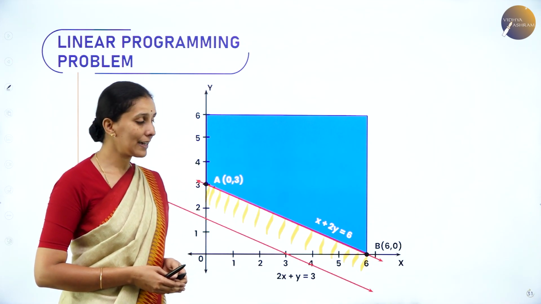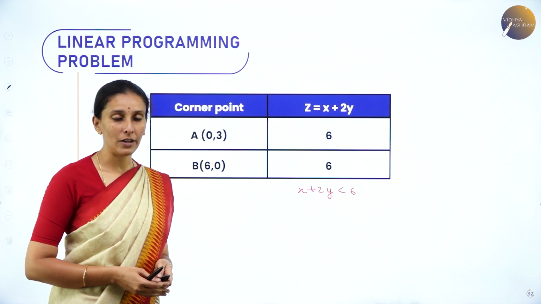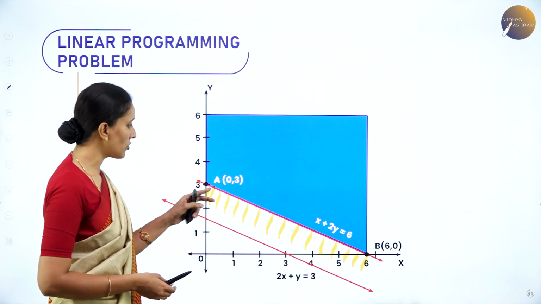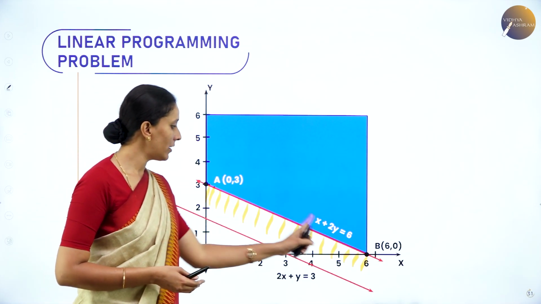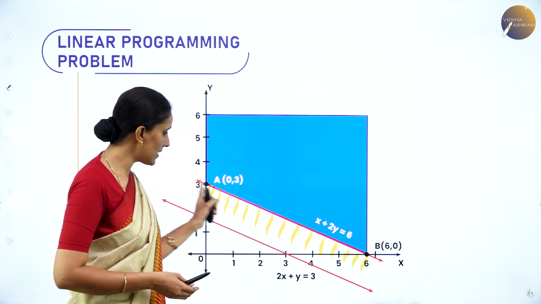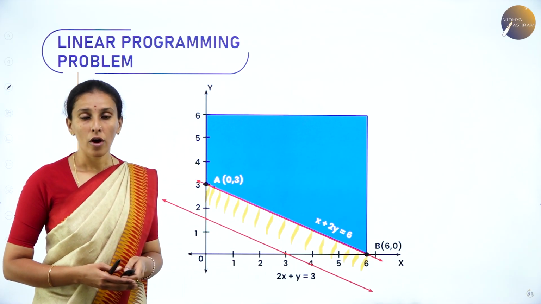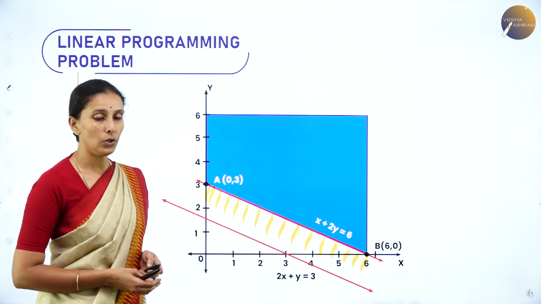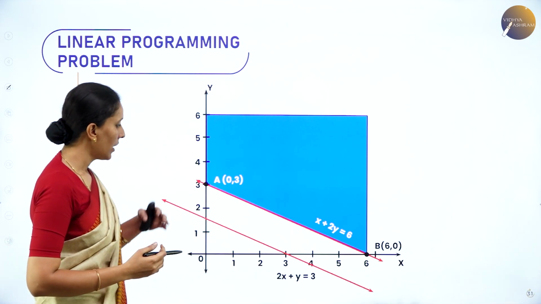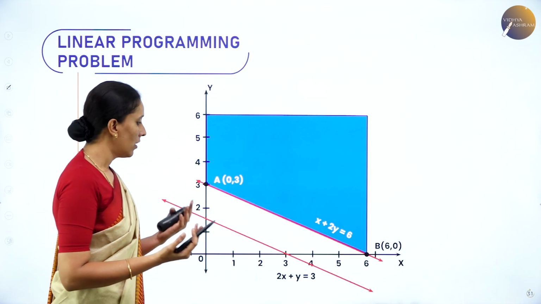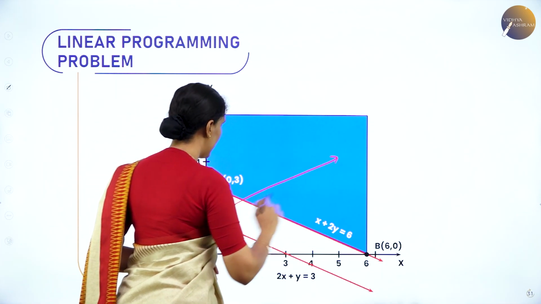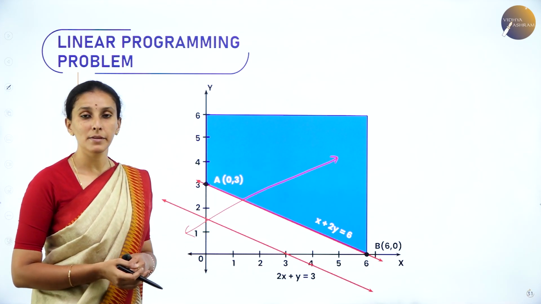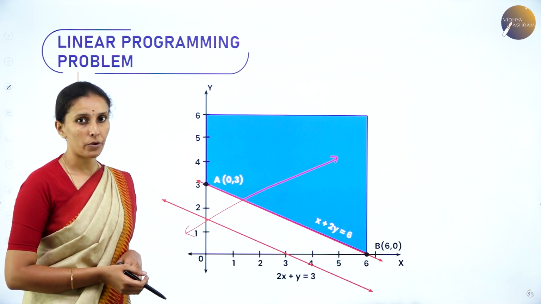So here also we can clearly say that 6 is the minimum value of the given objective function. Any point on the line segment joining AB will act as an optimal solution to get the optimal value 6, or to find the minimum value 6. For instance, if we get any other third line intersecting like this with my feasible region, then we can directly conclude there is no maximum or minimum value for the given linear programming problem.